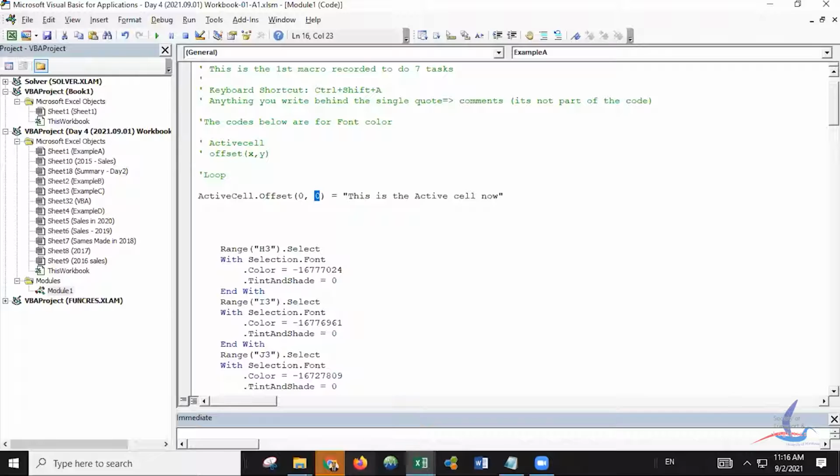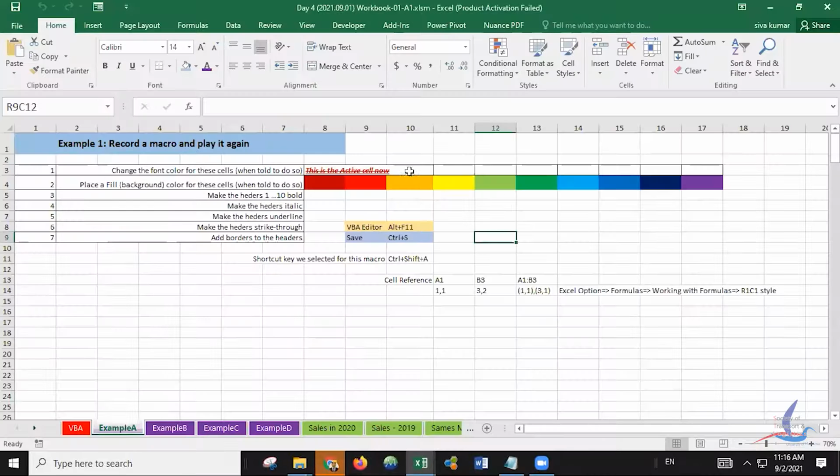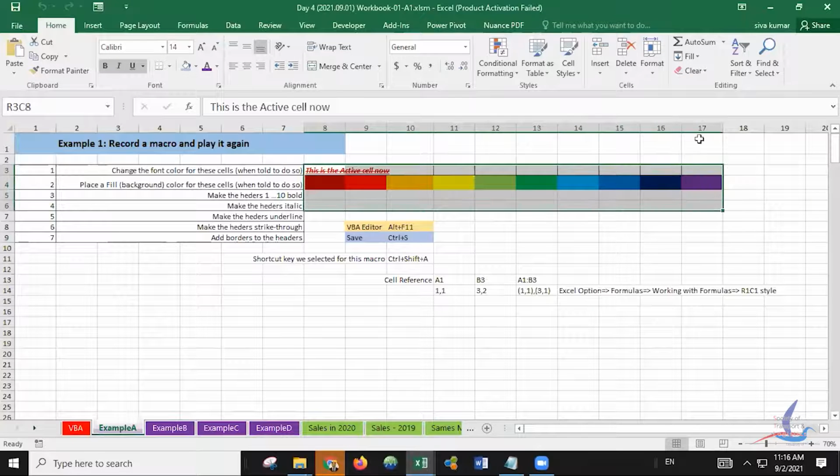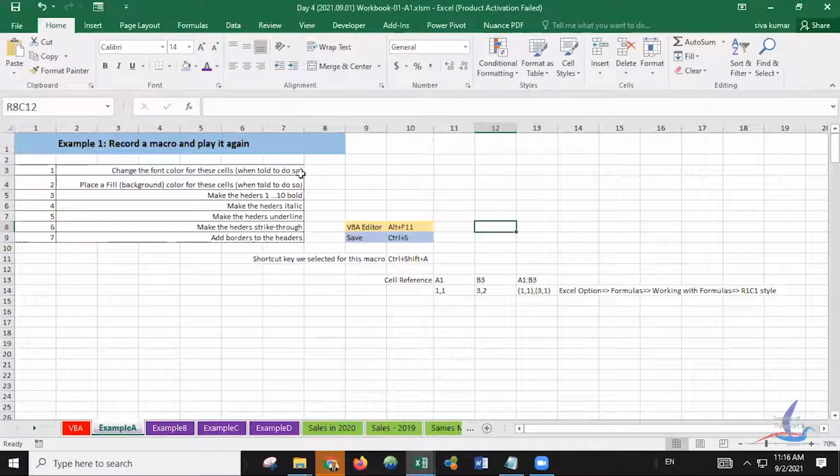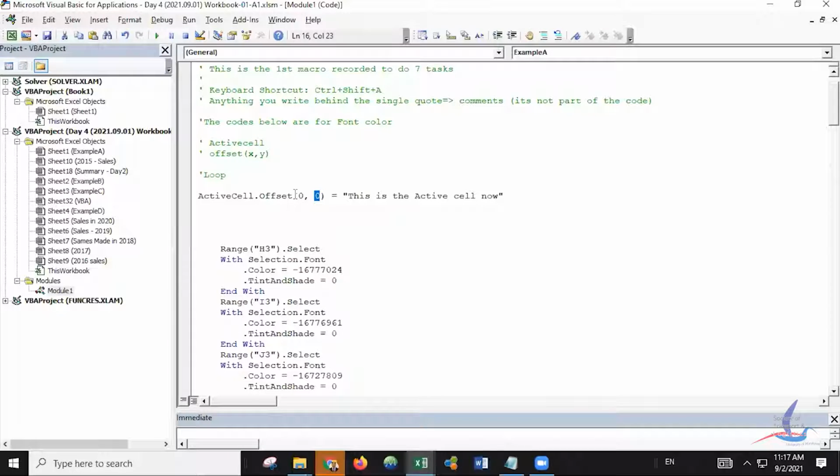So if instead of that, let's say for example, I want to do this cell. Let me clean everything. Now what I want is, from the active cell, the second one to be written as this one. So let me say offset. How many offset?